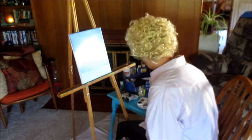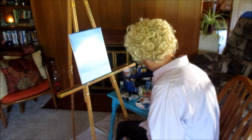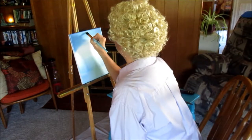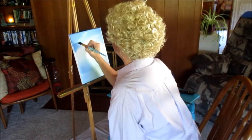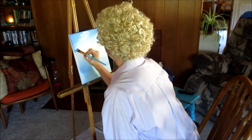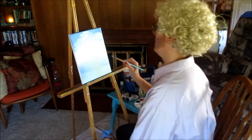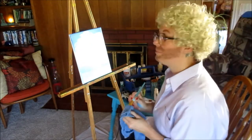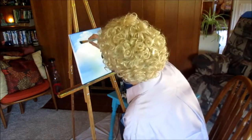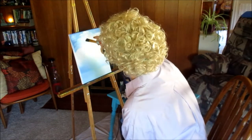I'm switching up brushes for this one. I'm going to take most of my white and push it into my brush like old Bob says to do. There's just the littlest bit of blue mixed into it - I think that's what we've got to try to make a couple clouds with. They might not be the best and they don't look like Bob Ross clouds, but that's okay, we're calling those clouds. Little wispies. Does that look like a wispie? Did I just mess it up?